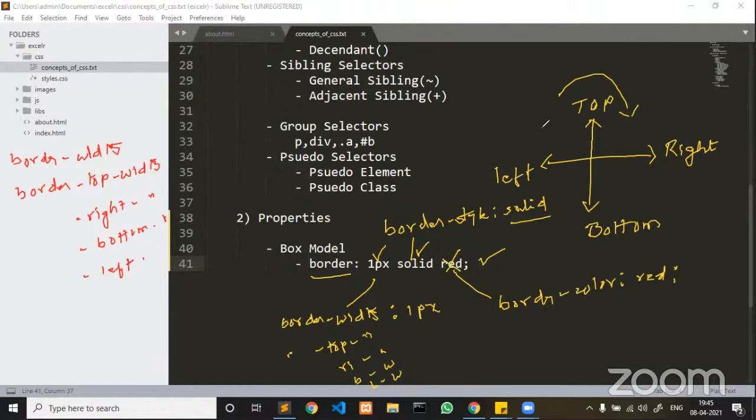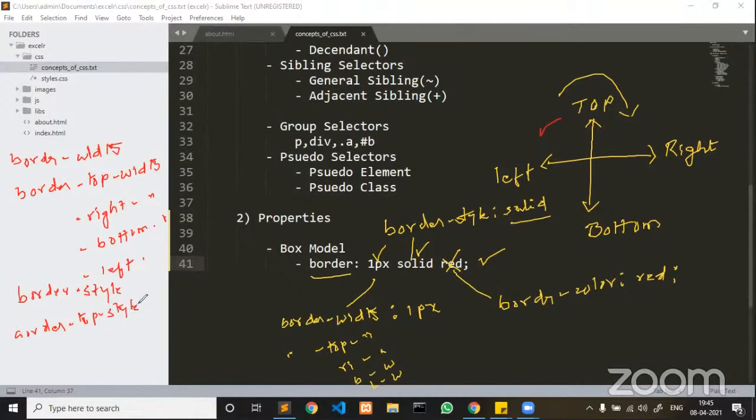This diagram is very important for you guys to understand. Similarly, border style also is subdivided into 4 types. Border top style. Do not try to go for left, top, right, bottom.